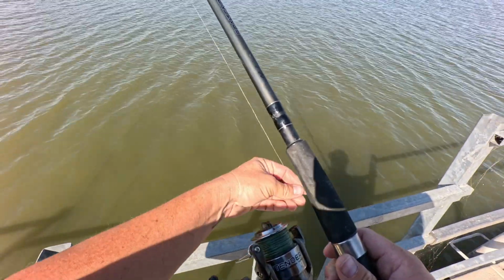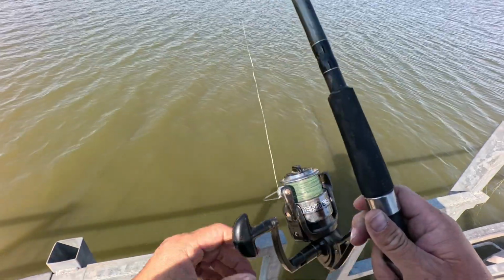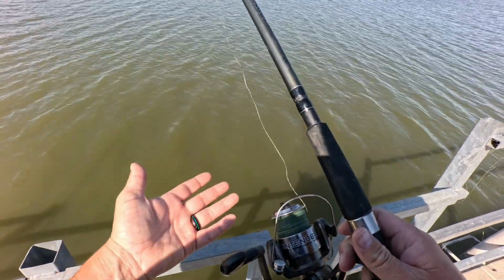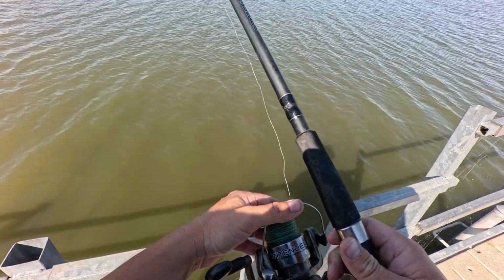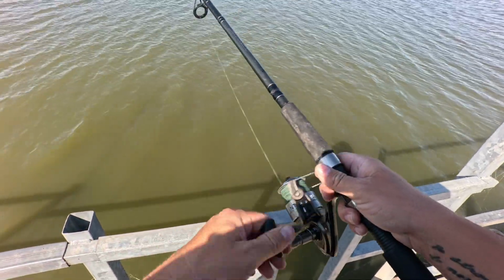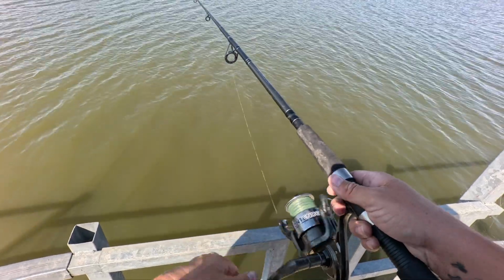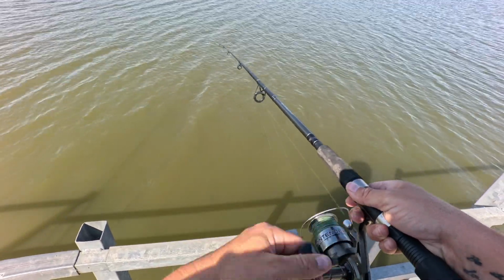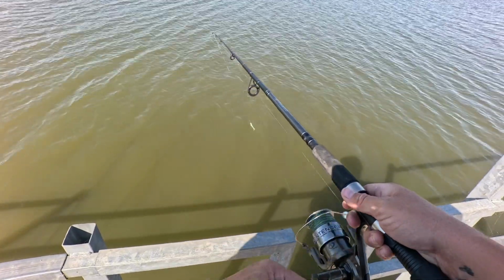Like I said, I just have a crappie jig on this thing, so it's not going to go real far. But whenever it gets in the water and you're ready to start reeling it back in, if you have a lure on it, then you'll flip that bail back into its lock position. Then you can start reeling it in. And that's pretty much it. It's a pretty simple reel to use.